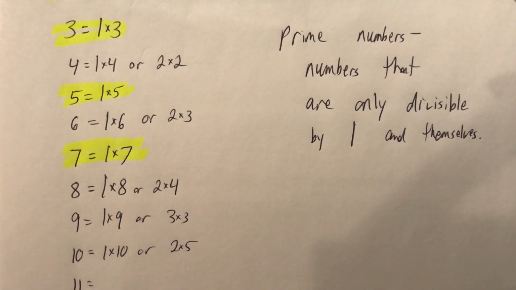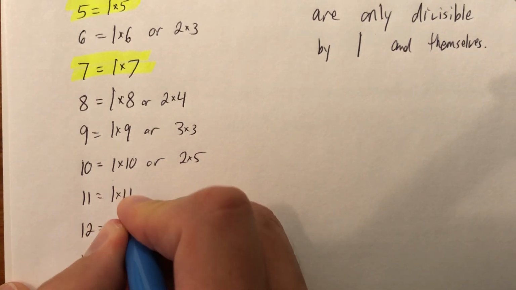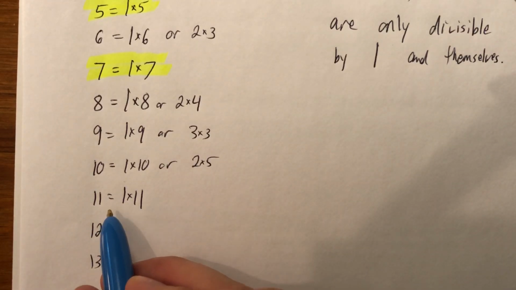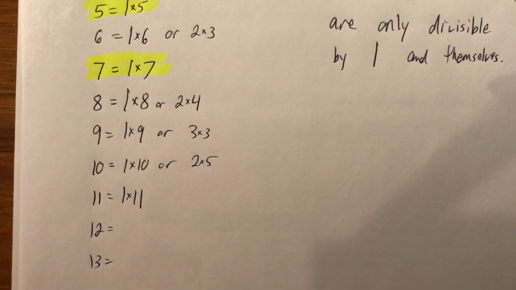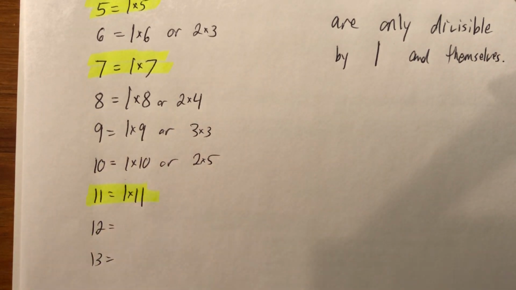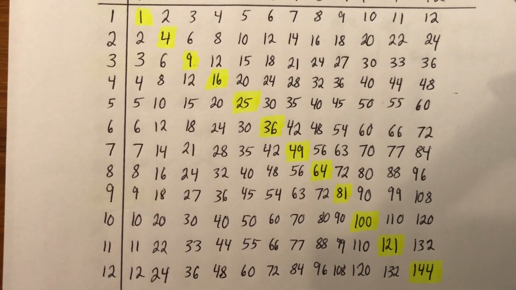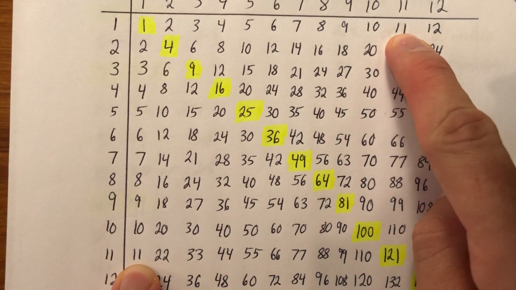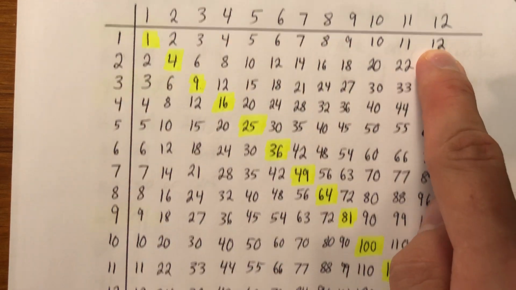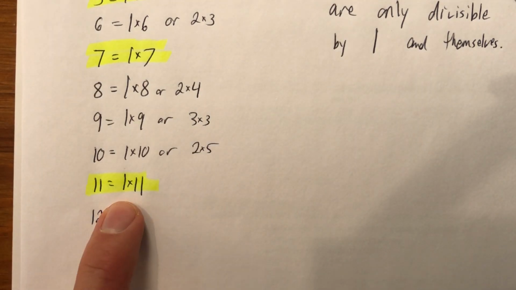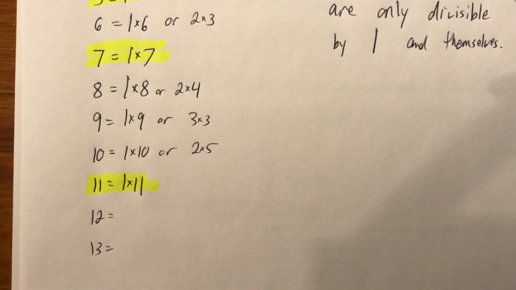So here, let's do 11. 11 is 1 times 11. 2 doesn't go into 11. 3 doesn't go into 11. 4 doesn't go into 11. 5 doesn't go into 11. 6 doesn't go into 11. We'll stop there because by that point we'd be going back around. So 11 is prime. And another reason is because I see 11 on my chart, but I see it here and I see it here. That doesn't count. If I see 11 out here beyond 1 times whatever, then 11 is not prime. But in this case, 11 is prime because it doesn't show up elsewhere.